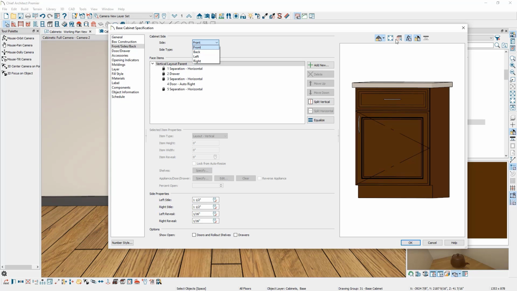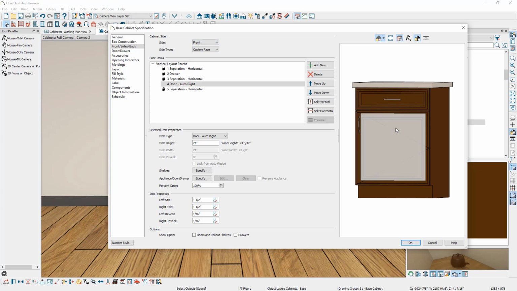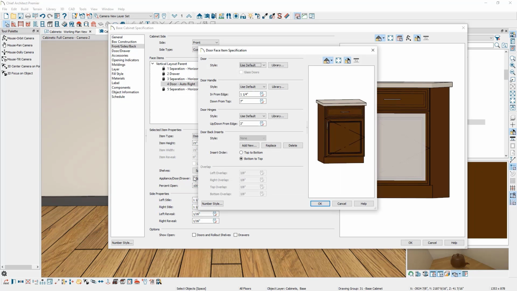In the 3D preview, if we select this cabinet door, on the option that says Appliance Door Drawer, a button becomes available here that says Specify. If we select this button, here you can specify more information about this particular door and what's going on behind it. In Chief Architect, you gain this option here that says Overlap. You'll recall this cabinet's door and drawer is using a full overlay style, but if we were using a traditional overlay, here you can get very specific with how much this door is overlapping each side of the face frame.